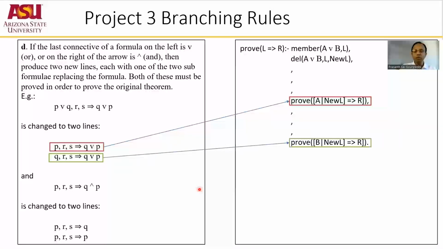Here is an example of the branching rules. When you're using the branching rules, it results in more than one goal. Remember that you need to call proof with all the resulting goals. That's why this code isn't complete. It's for you to write it out fully. So here, for example, you're taking A or B. One results in A with the rest of the list, while the other results in B with the rest of the list. Both these go through the iteration of proof until all the connectives are removed, and all that remains is just commas.